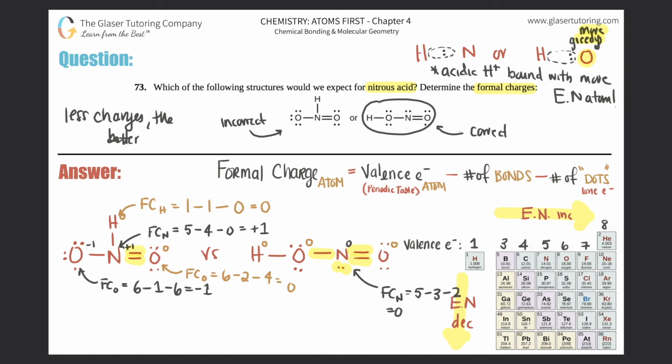So you could either say it by electronegativity rules, or since they wanted the formal charges, we just did them anyway. But do you guys see how with chemistry you can get the correct answers in so many different ways? That's why I like chemistry. So if you don't know one way, you can kind of see it from a different perspective and you'll get the same correct answer. So it's not really all memorizing formulas. All we got to do is just get these concepts down and apply them, and then you guys would be golden. So yeah, that's my little spiel.